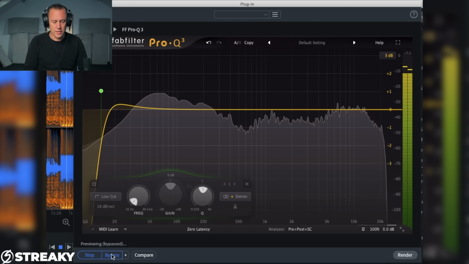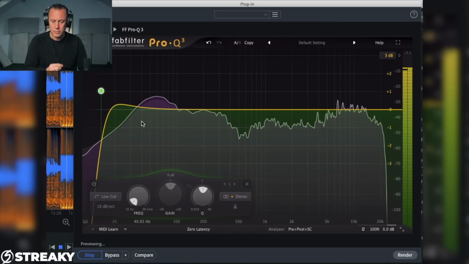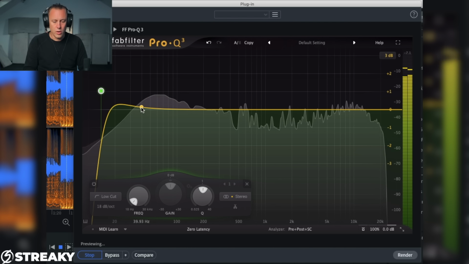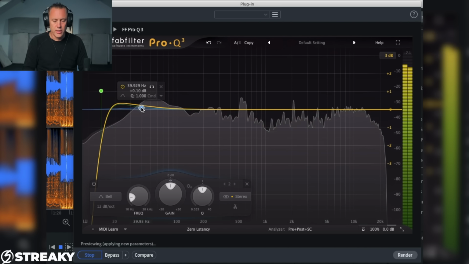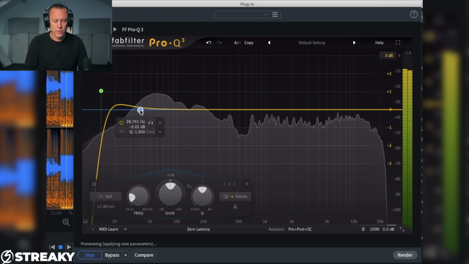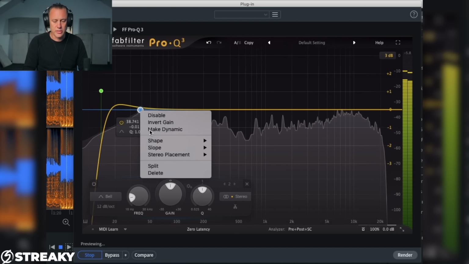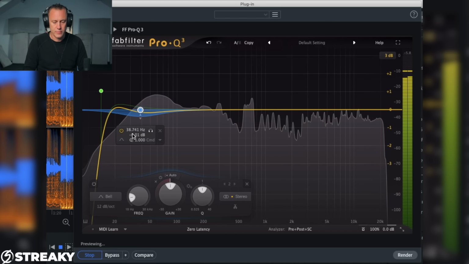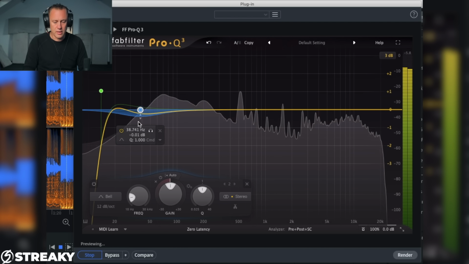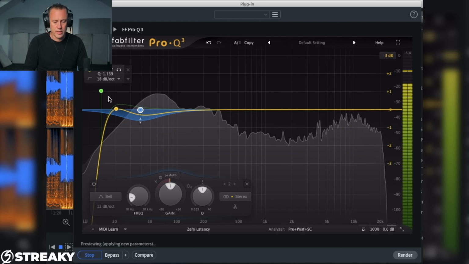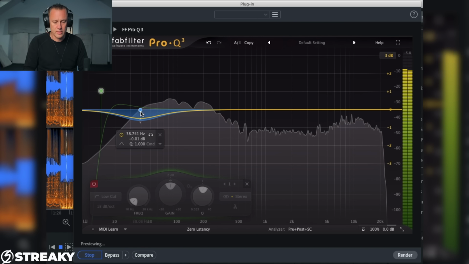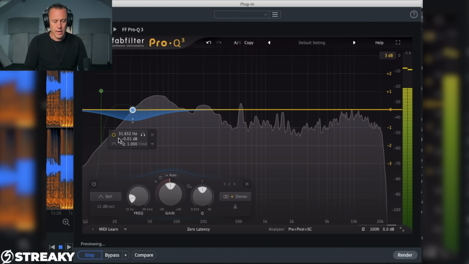Okay, the next thing to do is I want to grab that low end. So if I make this EQ into a dynamic EQ, let's just turn this one off for a second so you can see what I'm doing.